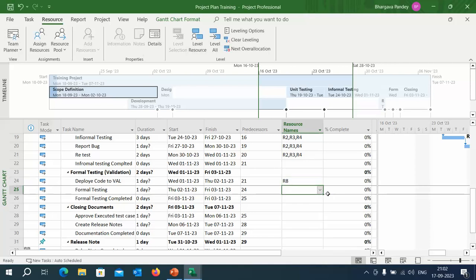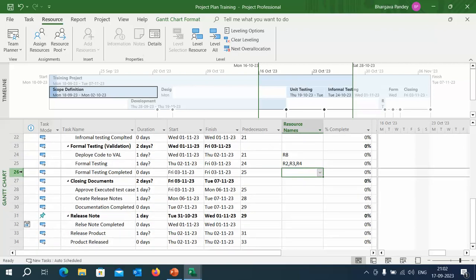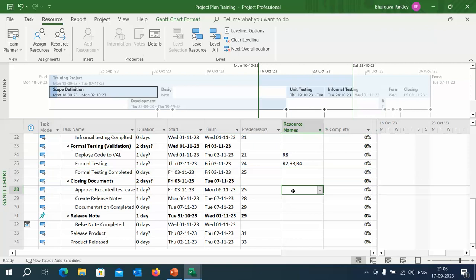Now the formal testing would be done by our testing team. So let's do 2, 3, and 4. Formal validation means they would be executing the previously created test cases on this environment. Formal testing complete. It doesn't require anything. So let's move to the next step.